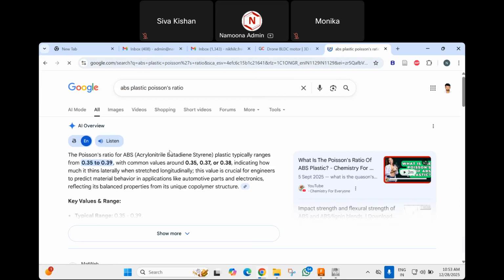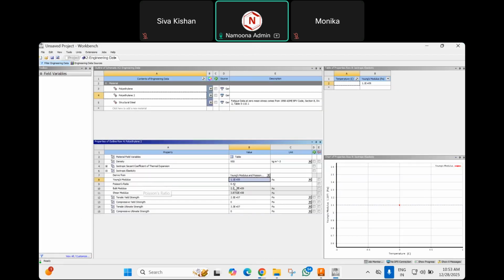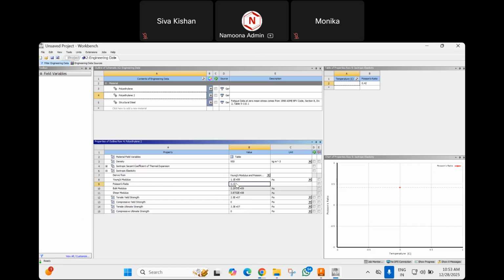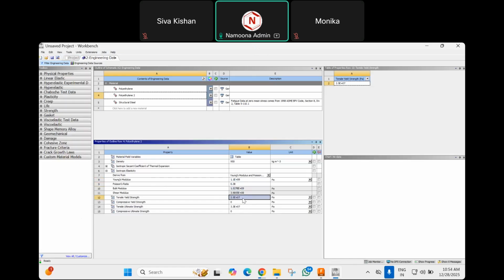And Poisson's ratio will be somewhere around 0.38, so I will edit the value here. And the yield strength will be around 20 megapascals.